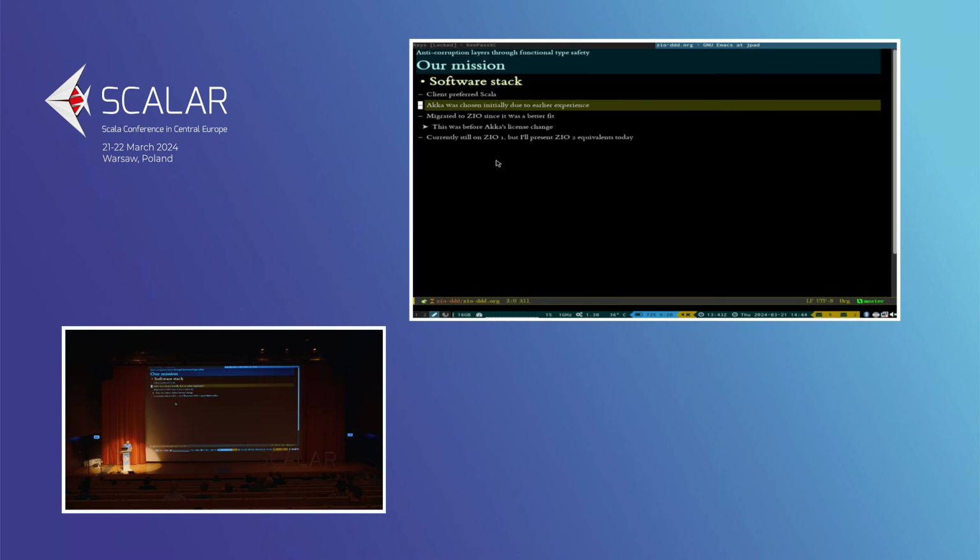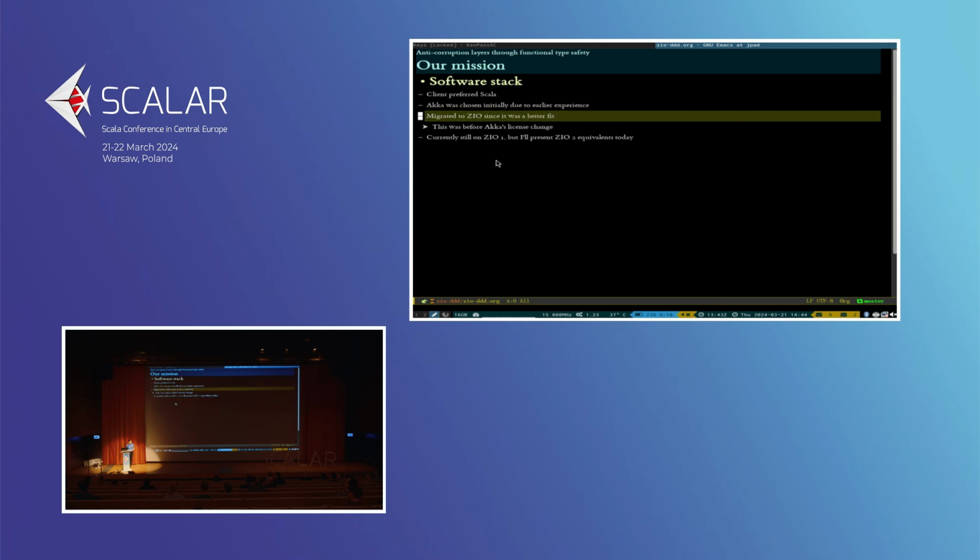Now, the client already preferred Scala for this because they had a team working with that, at least at that point. We started with Akka because me and the other people on that team had some experience with that. Although about one year in or so, Zio became more well-known, Zio 1 at that point.